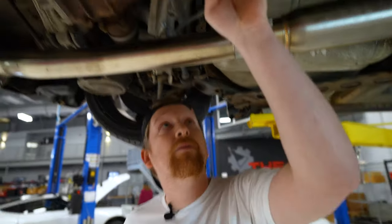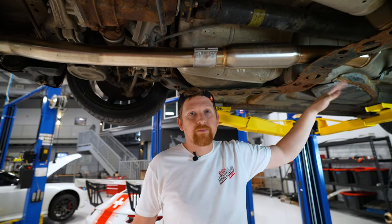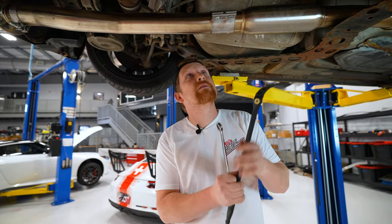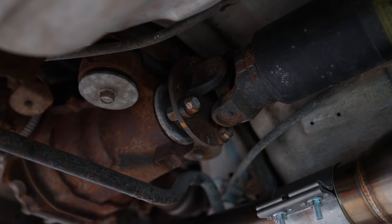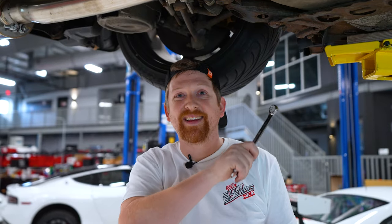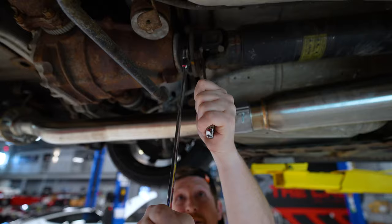So now it's time for drive shaft. Four 17s right up here where they connect with the diff. There is nothing at the transmission. It just slides right in, no bolts, nothing of the sorts. We're gonna use a pry bar and a 17 mil wrench here to break these guys loose. This will spin, so you can keep it in gear, you can use the e-brake, but we will have to put the car back down and rotate it over once, because your e-brake's on in the air, which means we can't rotate this over to get to the other 17. So it's like do two, maybe you can get to three, go back up, rotate everything to where you can get to the other side. You'll see.